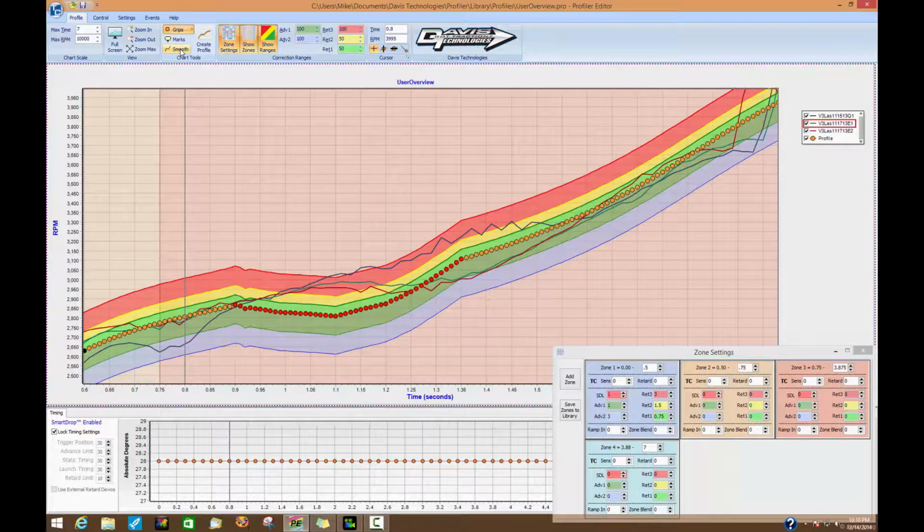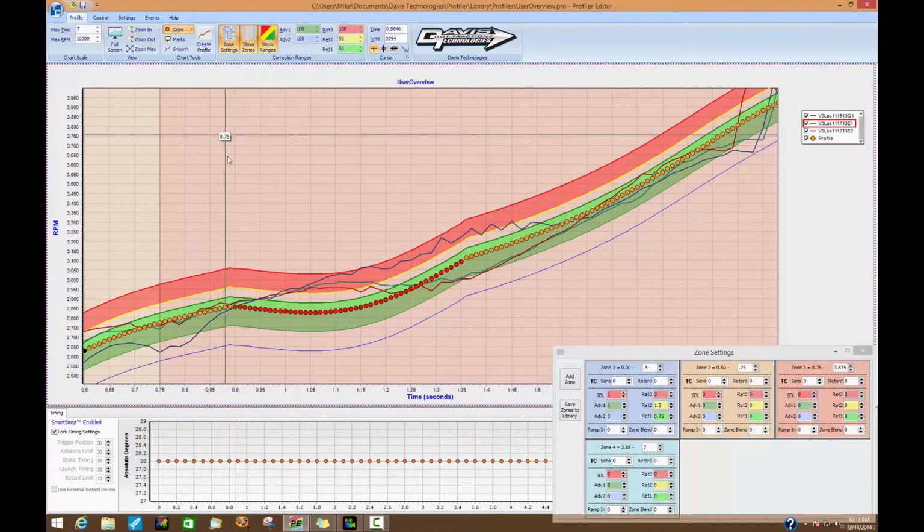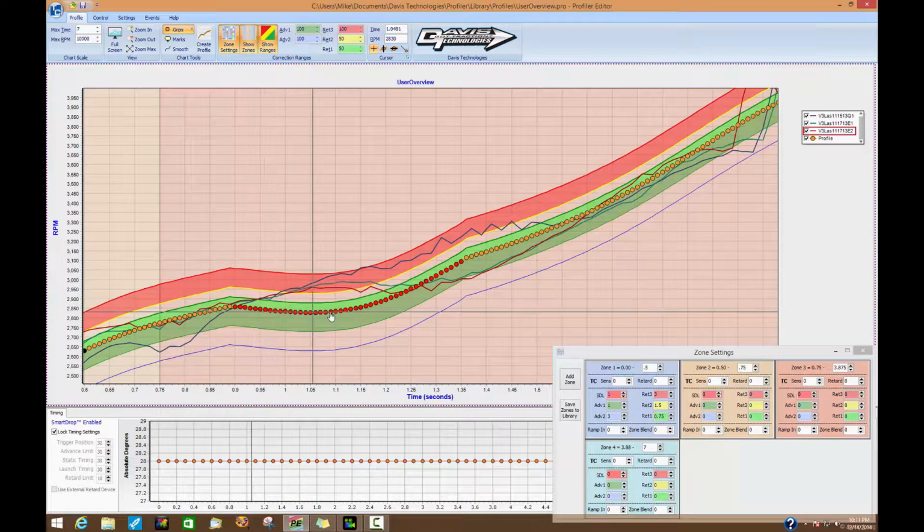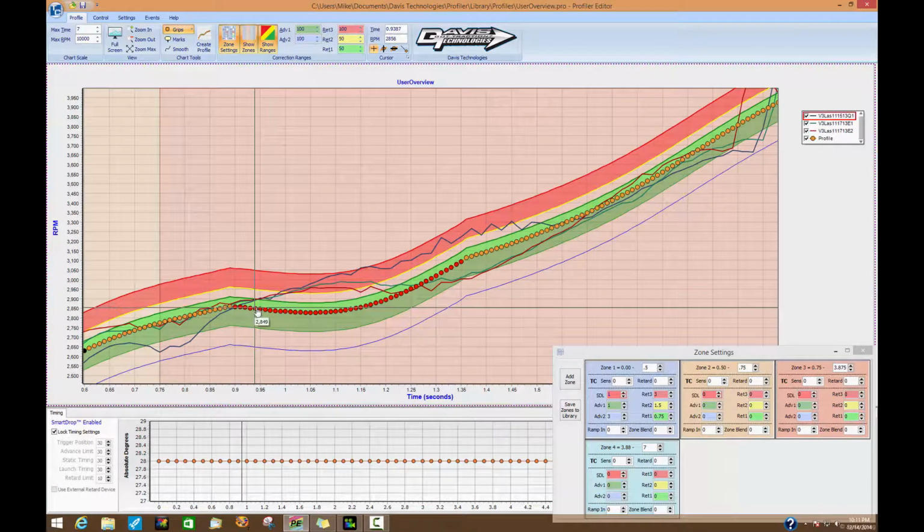So if I select this multiple times, each time I click on it, you're going to see that those dots, or our grips, actually become a nice smooth line. So I can select that as many times as I want till I get it as smooth as I want it, and now that looks much better. So now what's going to happen is instead of all those corrections that I was getting in there, I lowered this down a little bit, and that should alleviate that. Maybe it'll be a little bit easier to follow our profile.